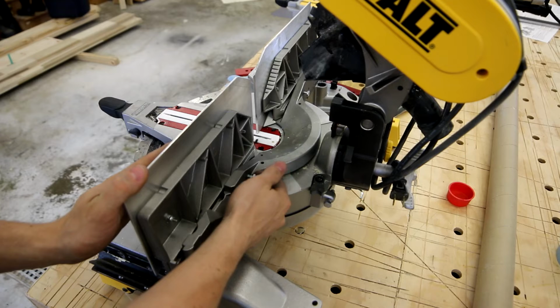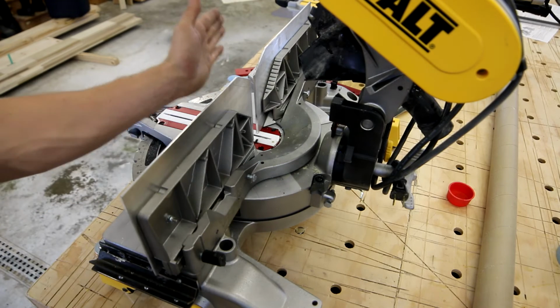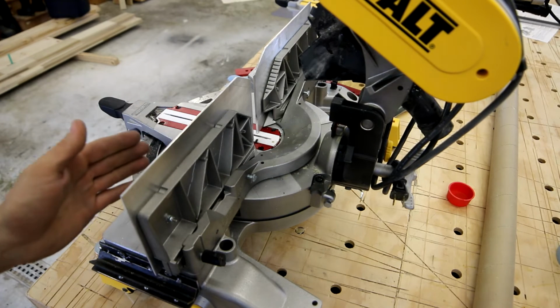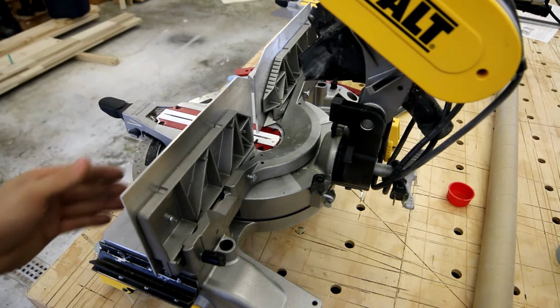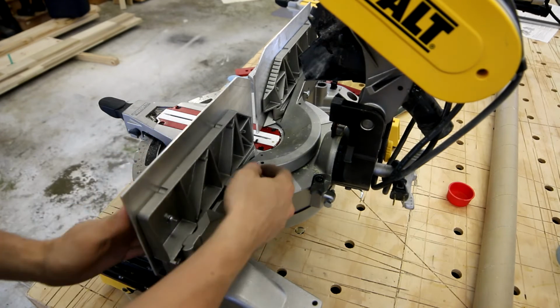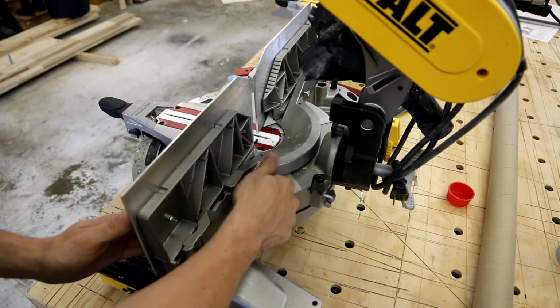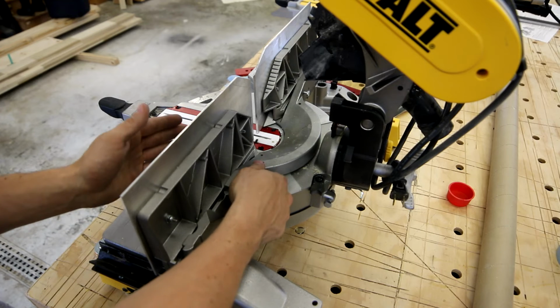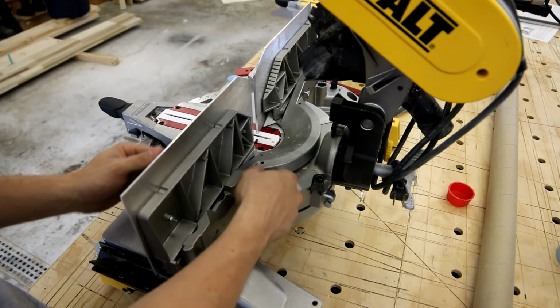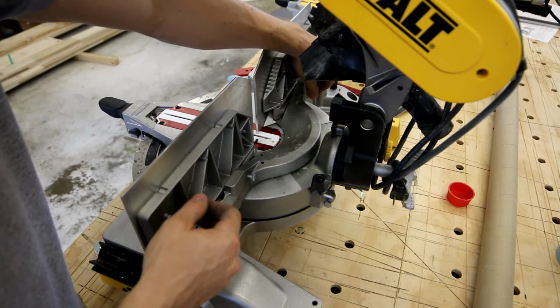I tapped them and put these screws in there because my buddy Justin did, so I wanted to copy him, and I haven't used them thus far. I haven't needed to, but they are there, and that is a way that you can get your fence torqued in the right direction if you need to. Like I said, I haven't had to use them yet though, but that is something that you can do.